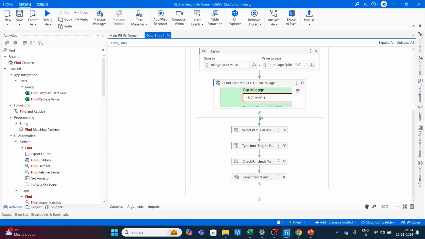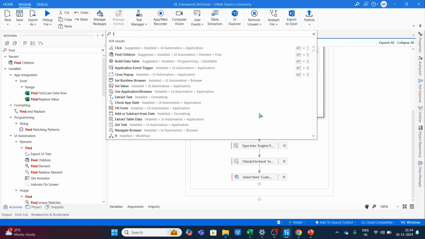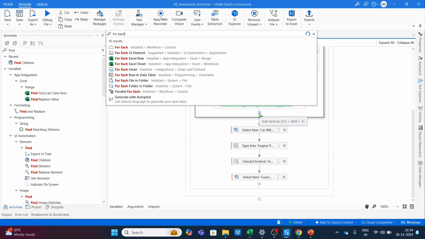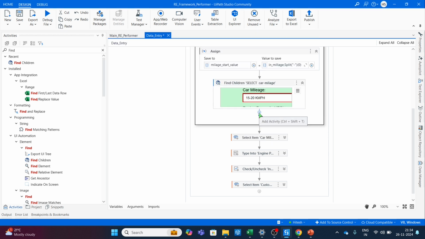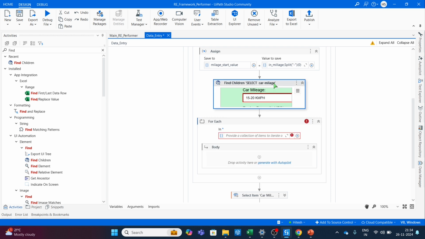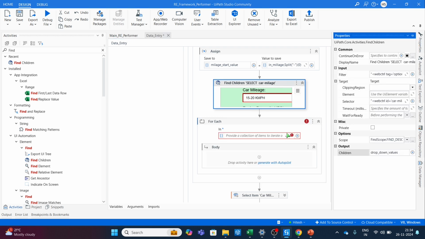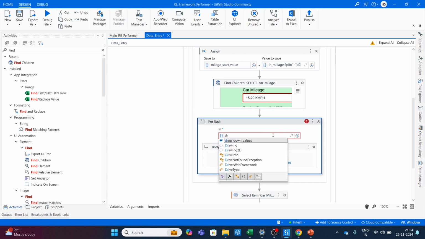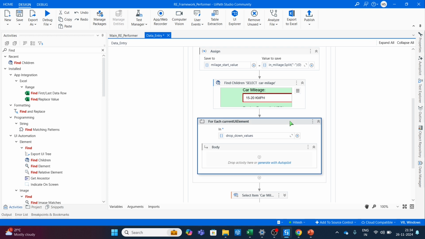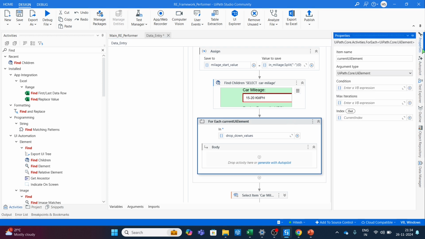For each element, I need a simple for each loop. We pass this value from here, drop down values. Under this, it will return us every element of this list, of our drop down values, as the current element.